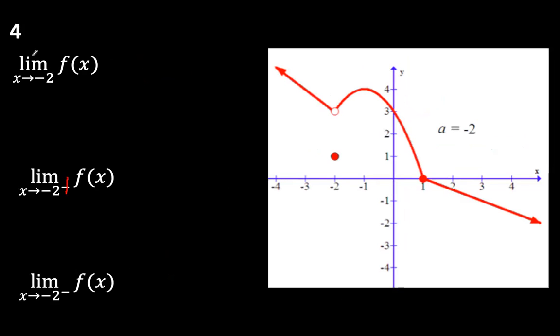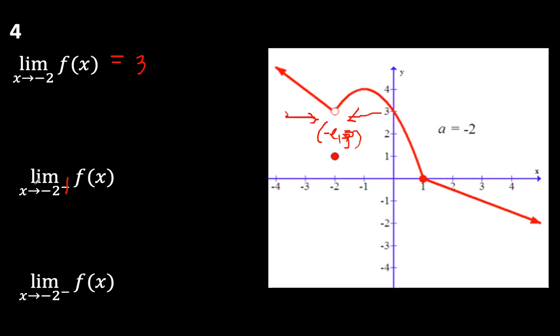So in this case, we need to find the limit of f of x as x approaches -2. So -2 is here. If we analyze the figure or the graph, from the left and from the right, they're approaching a specific number, which is 3. This is -2, 3, right? And we can easily say that this is equal to 3. Now, let's check if this is equal to 3.